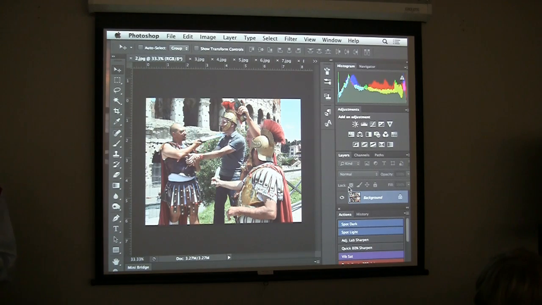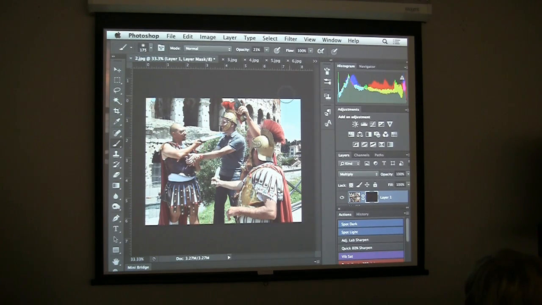A basic rule in working with pictures is the eye is drawn to the lightest part of the image, so you tend to want to darken things like the edges. So I've got this little program, Spot Dark here. I'll just go around. I'll show you before and after as I do each one of these images. His shoulder's a little light here, a little bit there, a little bit around the helmet. Oh, we've got the bald head on this fella. I know all about that. We'll darken his hands a little bit, and a little bit behind him here.